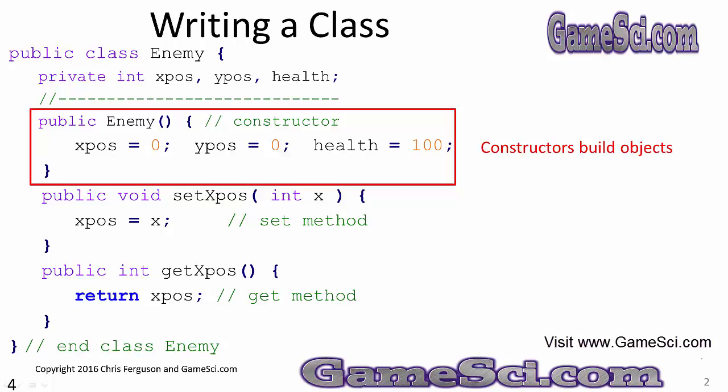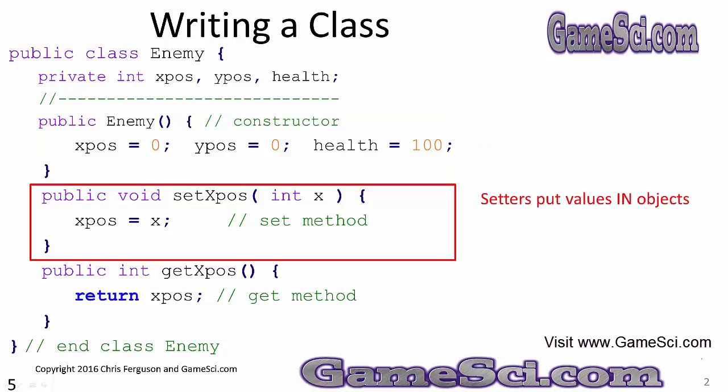Looking closer at what's called the constructor method. Constructors build objects. Who takes a blueprint and builds a house? Construction workers. Who takes a class definition and builds an object? Constructor methods. See, there's no mystery to the naming of a constructor. It helps build the object. And since we're in the class Enemy, this is going to help build an Enemy object. This is what's known as the default constructor. It's going to set X and Y position to 0, 0, or the top left of the screen. And it's going to set health to 100. 100, as I'm defining it, is full health. 0 is going to be dead. When the enemy reaches 0 health, it's going to be dead.